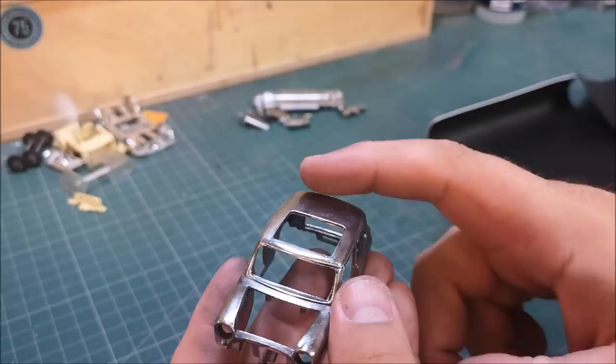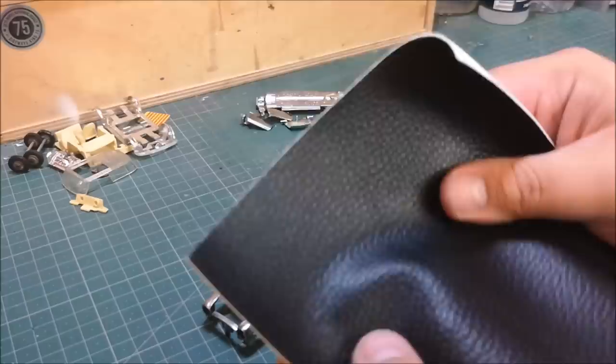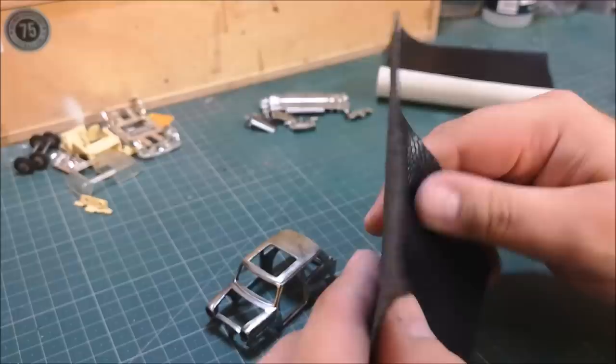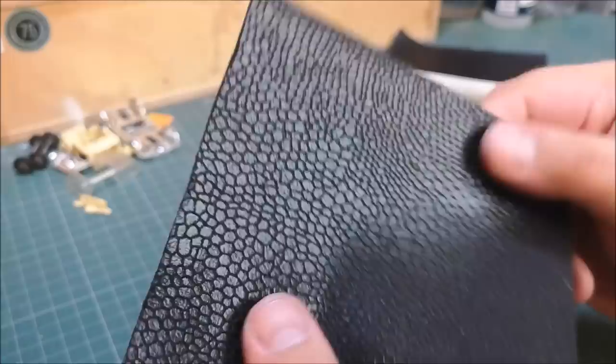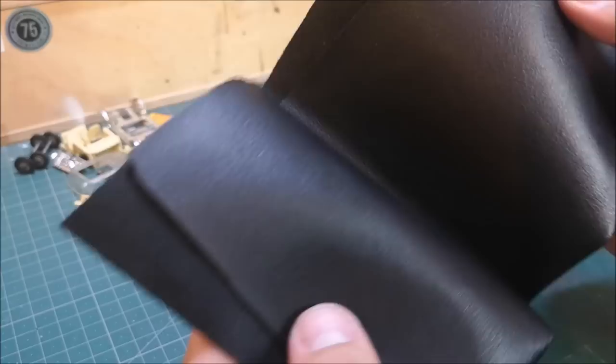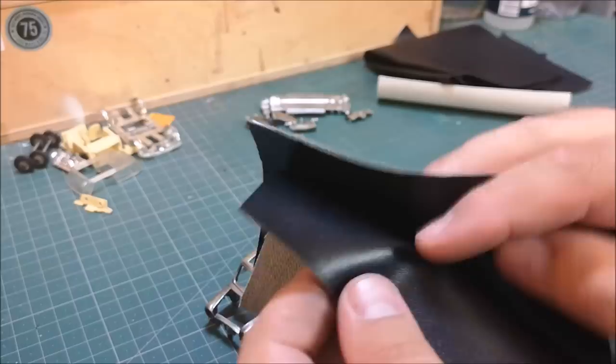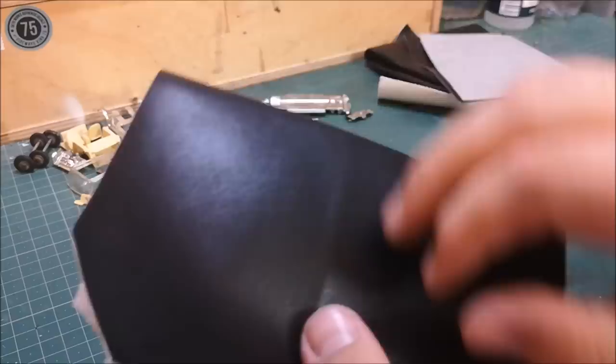Now, on the movie car again, it has a leather roof on it. And this is where my initial delay for getting around to doing this casting came from, because I bought a bit of leatherette and it was no good. Then I bought another little bit and that was no good. And then I thought, all right, this is the one. And it was a bit too thick. So that was no good. And this one, we were nearly there, but again, just a little bit too thick for my liking. And then just right. Fifth time lucky.